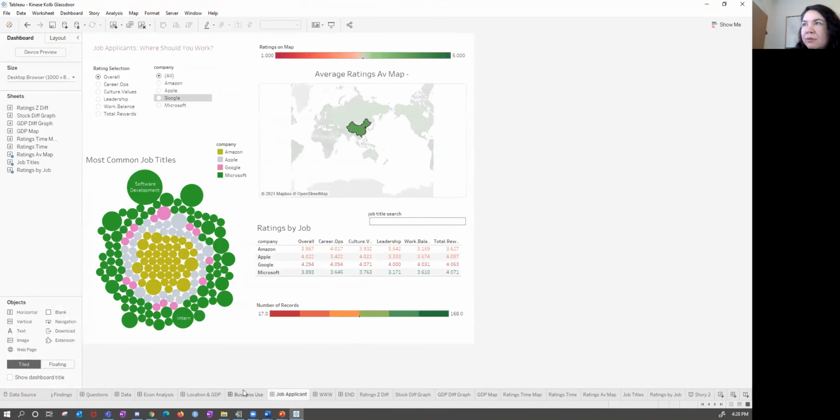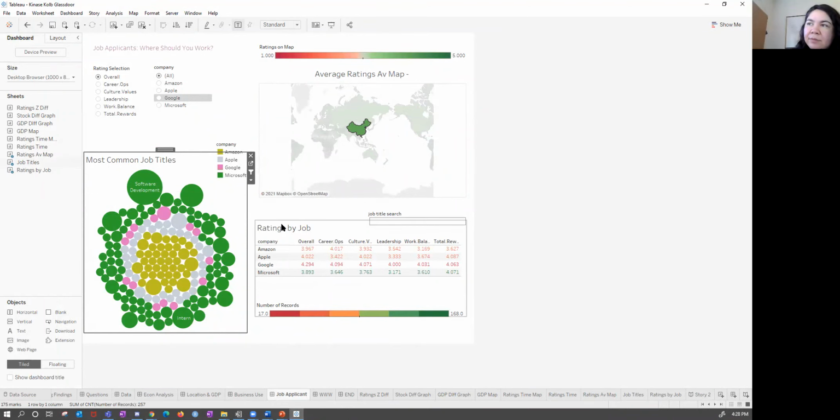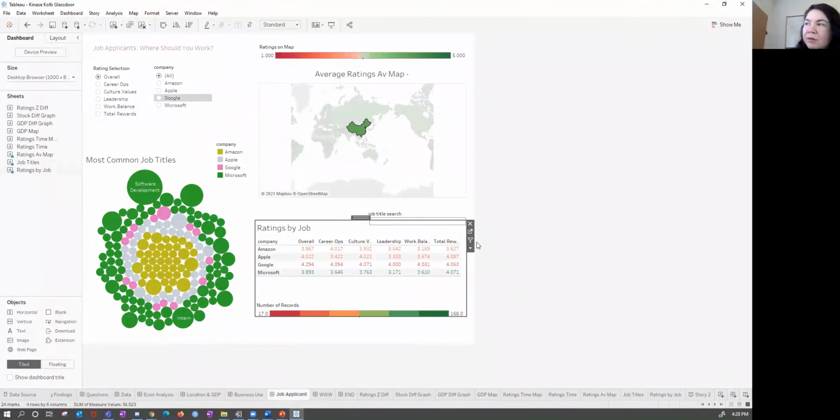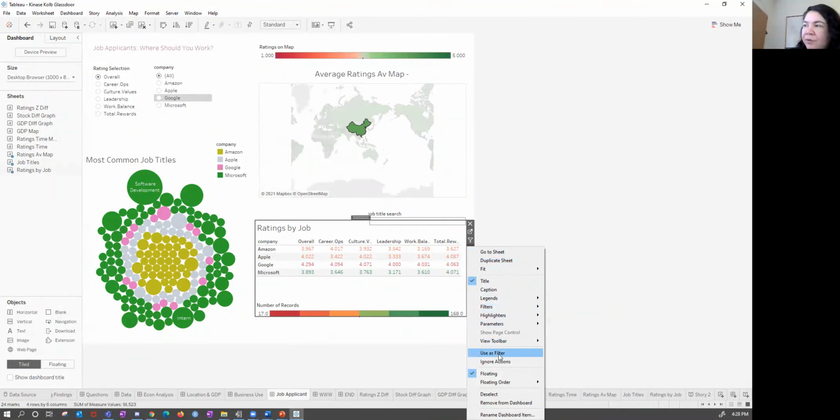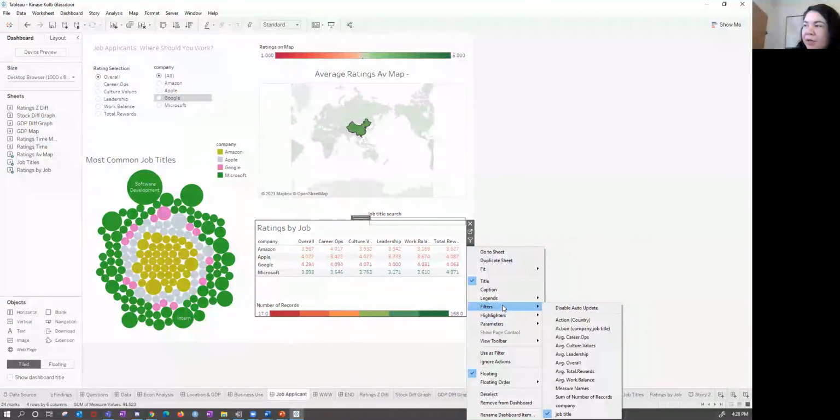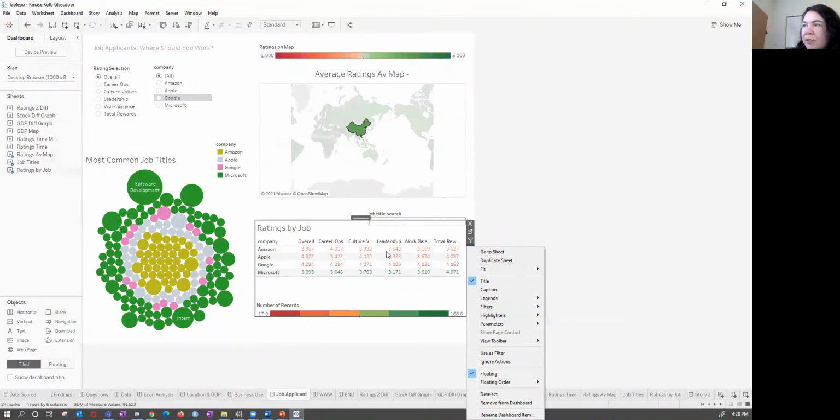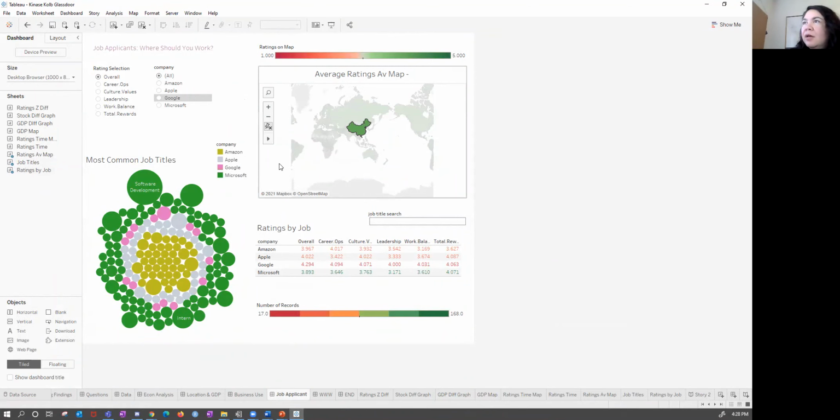For our internal ones here, where do those pop up? So when you click on any of these elements here, use as filter here, there's more options, use as a filter there, filters here. You can see all these different options that were built into this graph that we could filter it on. Okay, so clicking this will add in those, and then you can move around your elements as you need to make sure that your board is cohesive.